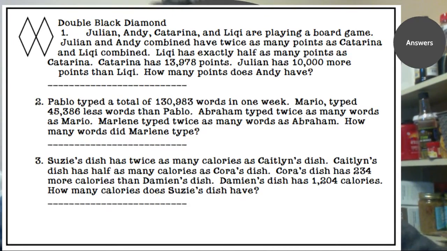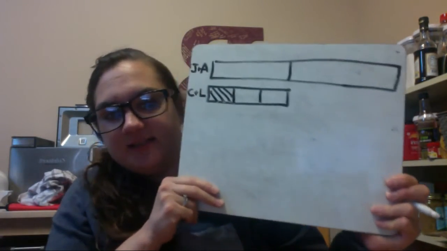All right, so this part is a little confusing. It says Leaky has exactly half as many points as Katerina. So if we think about this with quarters, right? If we have $1 in total, if we split it 50-50, that'd be 50 cents and 50 cents. If Katerina has twice as much as Leaky, that means Katerina has to have 50 cents for Leaky's 25 cents, okay? So it doesn't make sense in fourths.